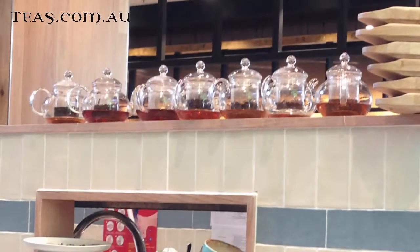I haven't seen it that busy, and it's really good to see because they actually stock very good tea and also very lovely little pastries and whatnot as well. What I've also noticed, as you can see in this upcoming picture, is that there are a lot of glass teapots there. Check it out — there are a lot of them, and just about every single one of them still has a little bit of tea in it, and that makes me think about the serving size.